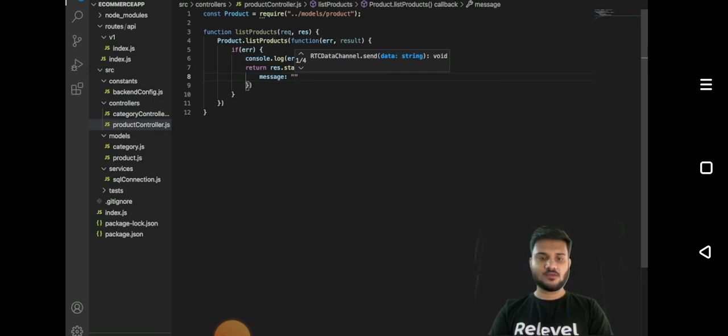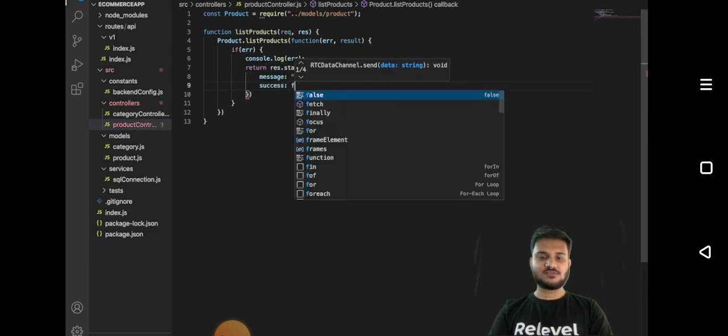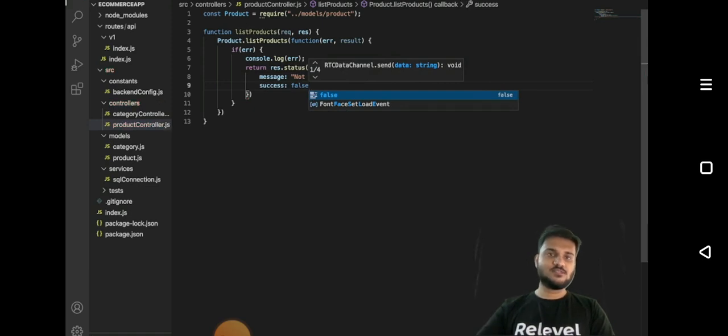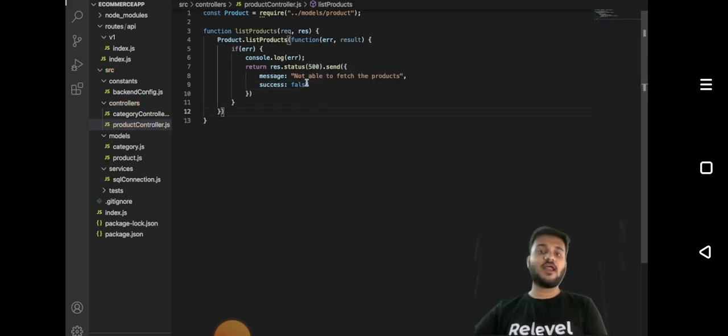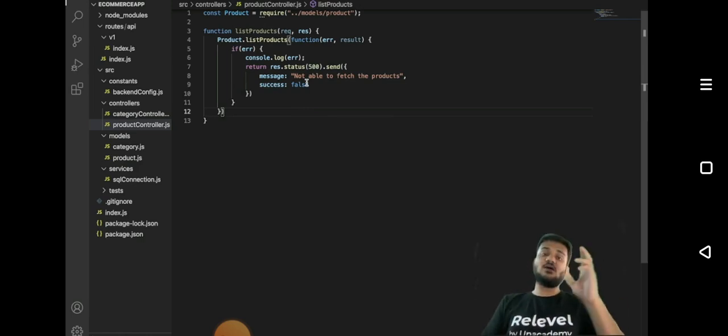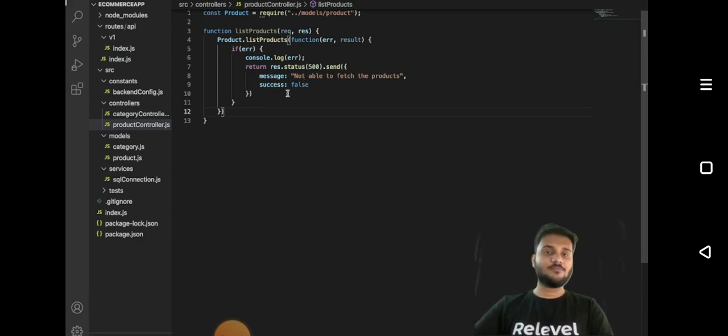Let's say not able to fetch the products, and we'll pass success as false. So this will be the case when, let's say, we were trying to fetch the products and we were maybe not able to connect to the SQL, or maybe the query was wrong, anything like some server side logic is broken. That's why we are having an internal server error.